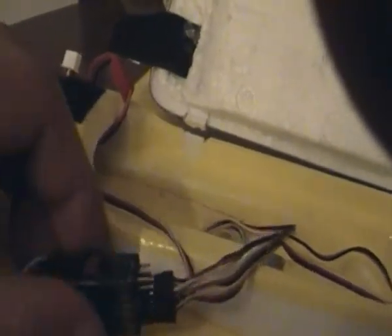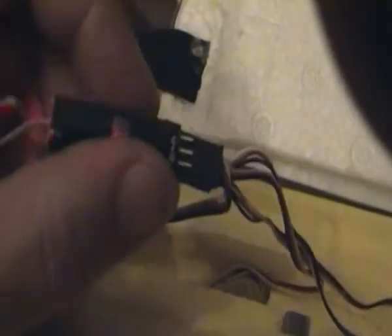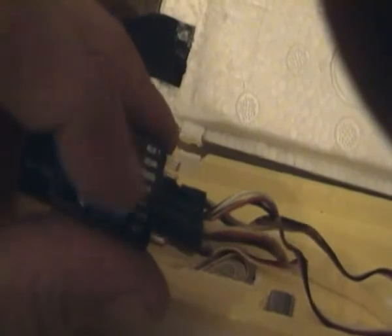The trick is: if you see, this is the original one — the connectors and the wires, the white cable is up and you have to follow the order you have here. The white cable is up on the connectors and the black one is down. When you install this replica, you basically have to reverse all the connectors so that the white cable is down and the black cable is up.